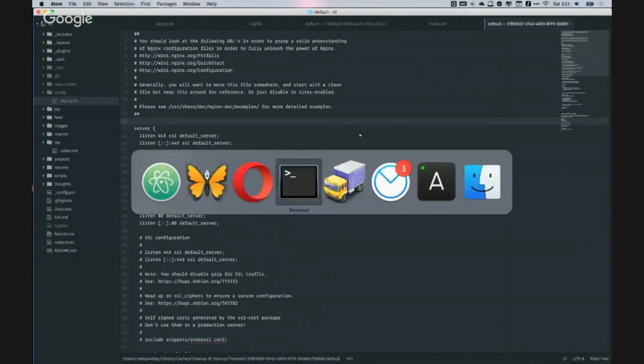Anytime you want to make changes on a server, I guess I should add this too, you want to run service nginx restart whenever you change files like this when you're changing stuff about the server, and then it will instantly update. Or if there's an issue, it will tell you what command you could run to fix said issues. But yeah, that is basically it. That's how you would do that.